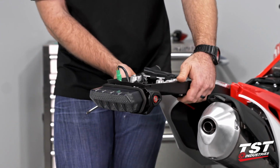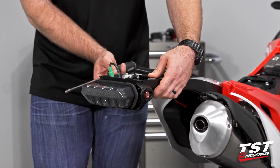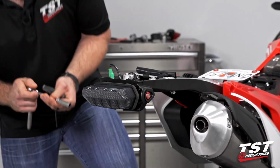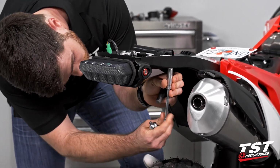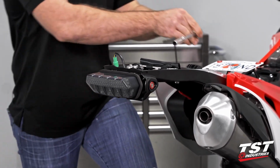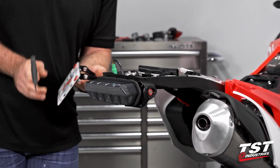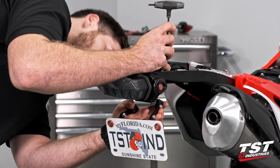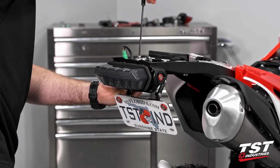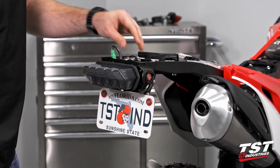So at this point, we can go ahead and tighten those screws back up, put our fender eliminator back on, and secure this whole subtray region as a whole. And since we just left these fasteners up in here, we're just going to locate these bosses back to them. Make sure everything is secured down.